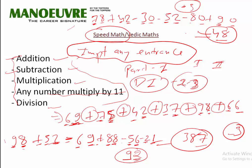If there is a negative sign, then the minus will come, because 8 is greater than 3, so 3 minus 8 gives you minus 5. Minus 5 plus 9 gives you plus 4. So the answer is 48. This is the shortcut funda of speed maths for addition and subtraction. Now we come to multiplication.